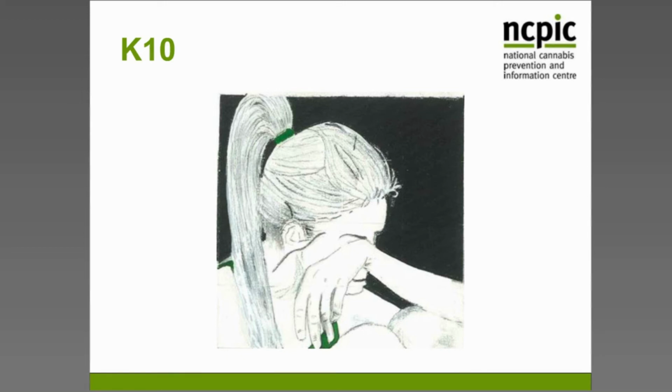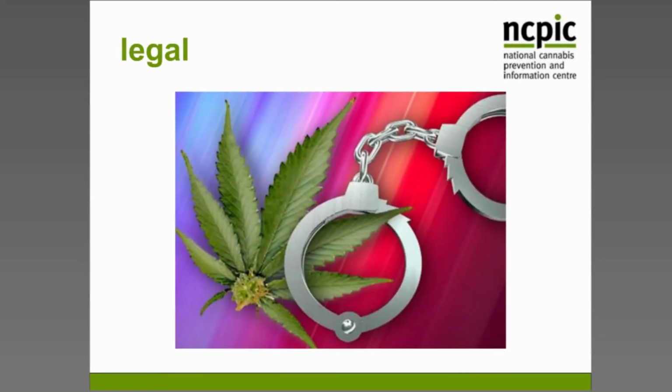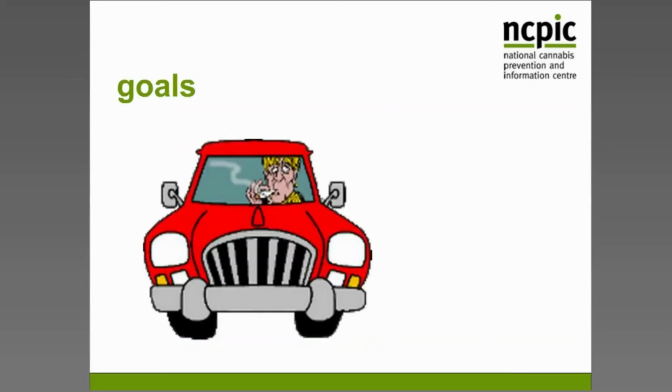happening in their life. And so then we get to legal. You need to find out whether or not there's been any other issues related, legally picked up or dealing or whatever. And so you ask the legal question and have a conversation around that if there has been, and try to unpack that a bit more. And then we get to the all-important goals, life goals. And you'll see a clip very soon. We're only demonstrating one goal.